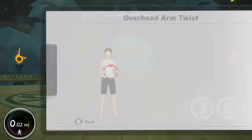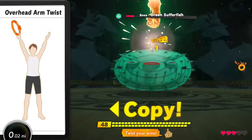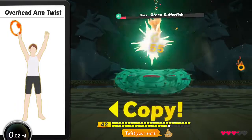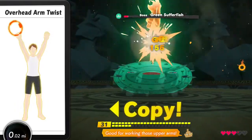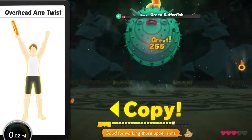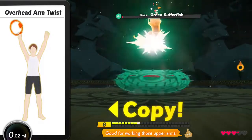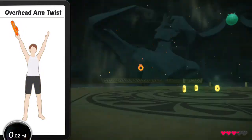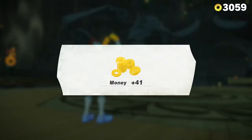Select a skill and good luck. Twist your arms. One, good, one, two, one, two, one, two, one, good, one, two. Good for working those upper arms. Good, one, two. Halfway there. 20 more. Keep it up.